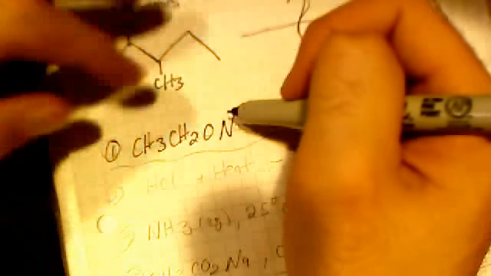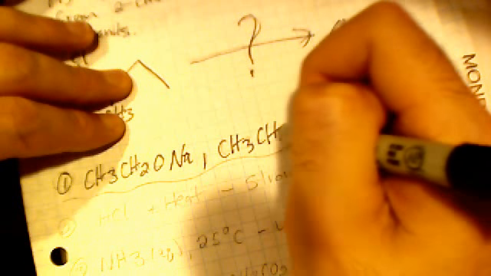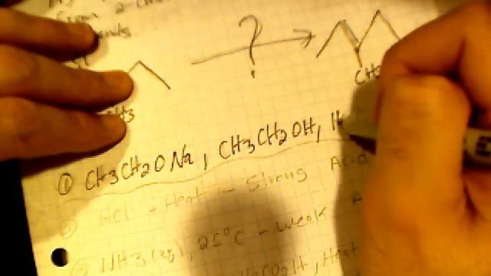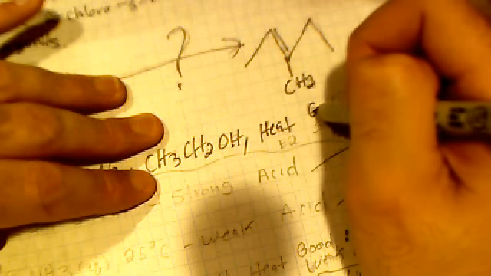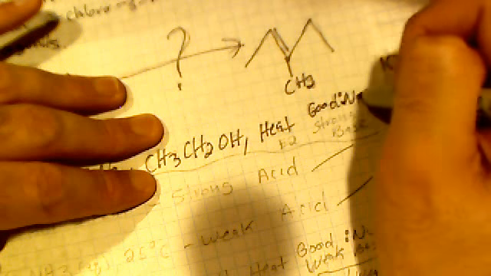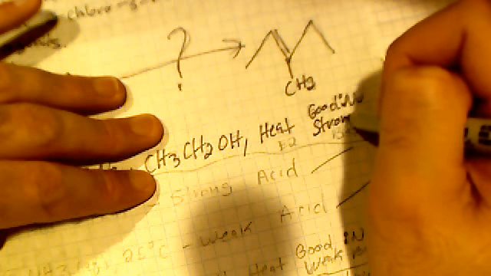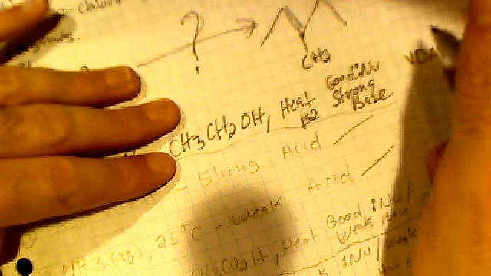All right, so let's look at our answers. Sorry if the sound quality on this is strange. I'm getting reverberation on my microphone. So I have CH3CH2O-, sodium ethoxide in ethanol and heat, right? So I have a good nucleophile, which is a strong base. So that's probably going to favor E2, right?